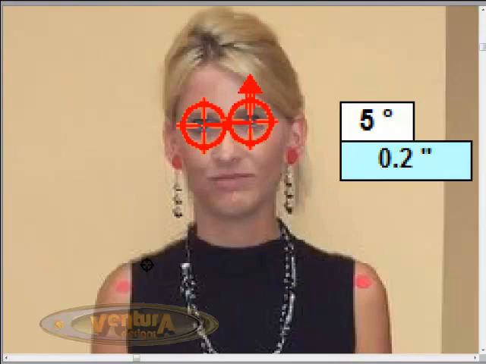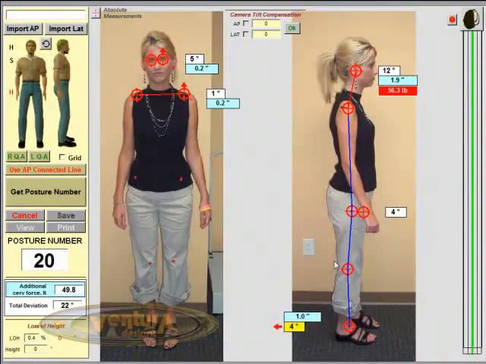And that's where you want to put the marker. That shows us the height of each shoulder. So for this example, I'm going to click on where that would be, and then click on the spot on the left side. Any questions about that?